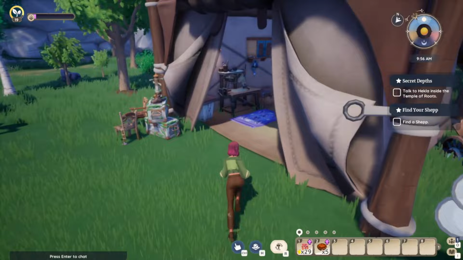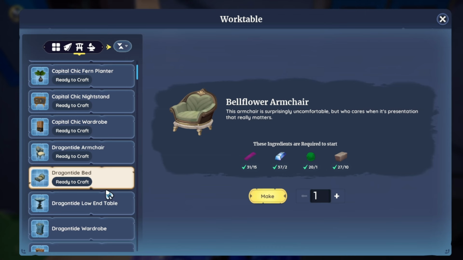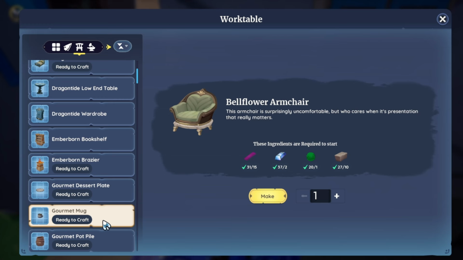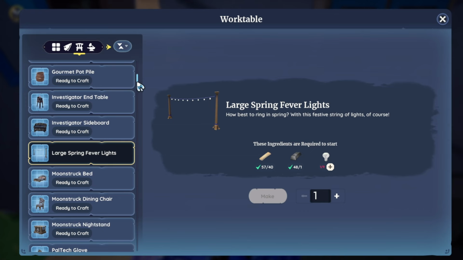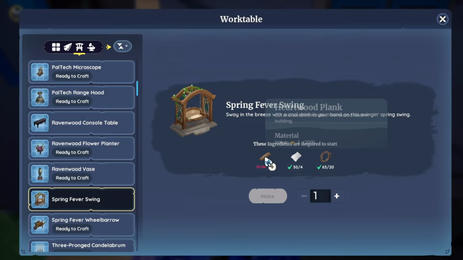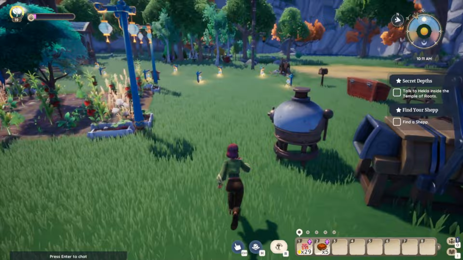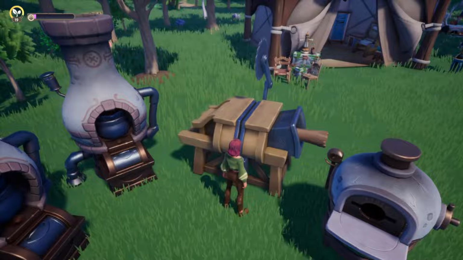Let's see what those recipes were. What were they called? Let's go Never Crafted. They weren't Emberborn. There wasn't the gourmet dessert plate. We do have the gourmet set there. Yeah, Spring Fever. That's what it was. So that's going to take 9 light bulbs. Then we got the swing and the wheelbarrow. What's the swing take? 100 of those. All right, let's do it. I'm curious. And we got a lot, so we can always chop more wood, right?